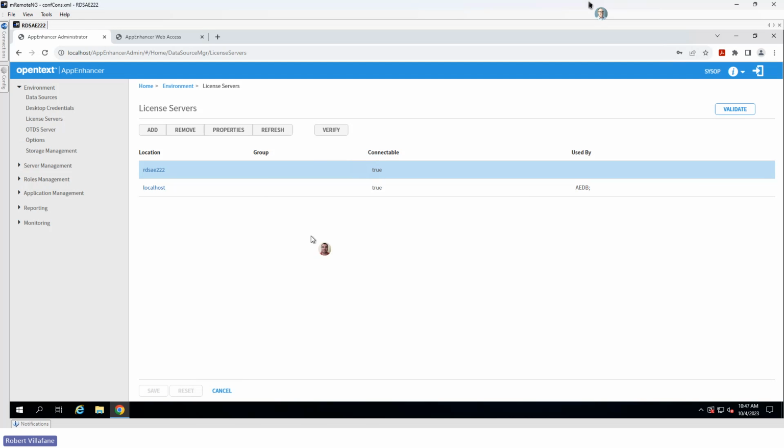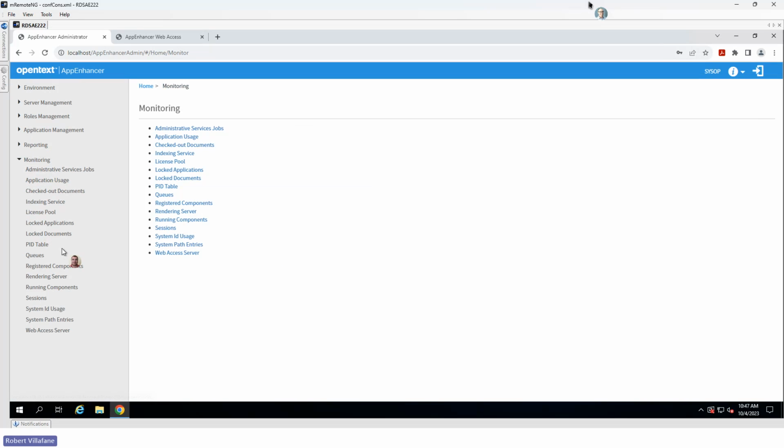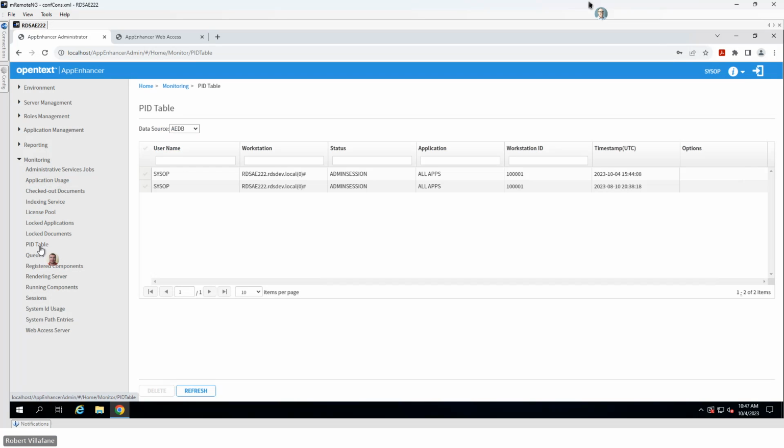Okay, and for the sake of troubleshooting, we'll head down to monitoring. We'll take a look at the PID table. PID and session tables can help you understand who and what services could be occupying a license seat. For example, if you know you are maxed out on licenses, but can't account for what could be using them, you might use this page to figure out that an importer is making a lot of connections or is stuck.